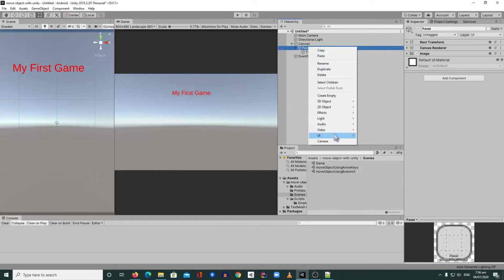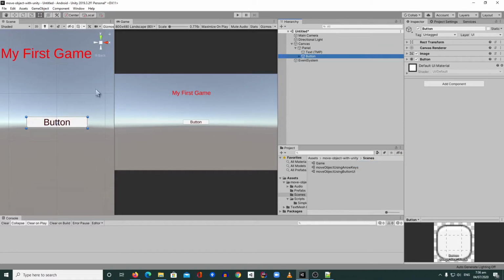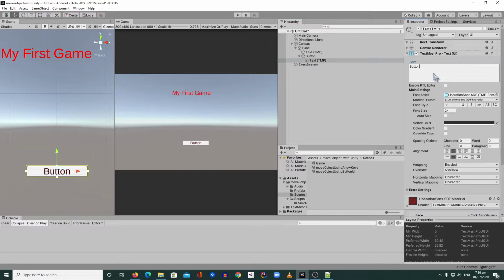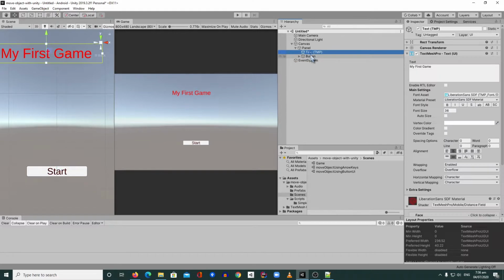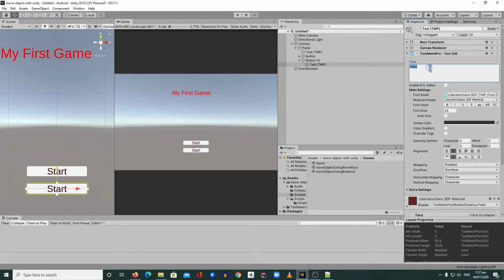Right click on the panel, choose UI, choose button, and then here's our button. Usually we will change this to start, and then add another button, and then name it option.